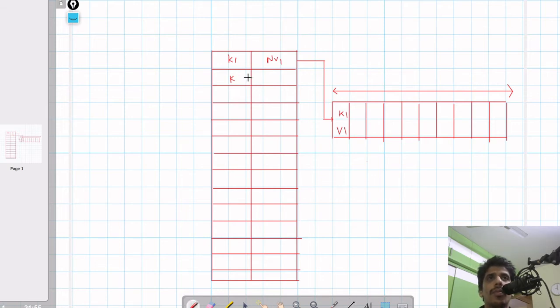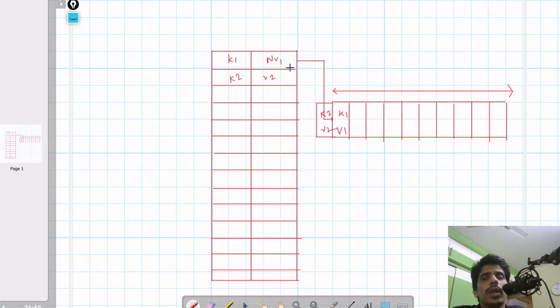Okay, so where will it go? It will go into the first position. It will go here. Because we should insert this into the, this is the most recently used, so this will come into the first position, right? We have already seen this in the last video, key2 value 2.